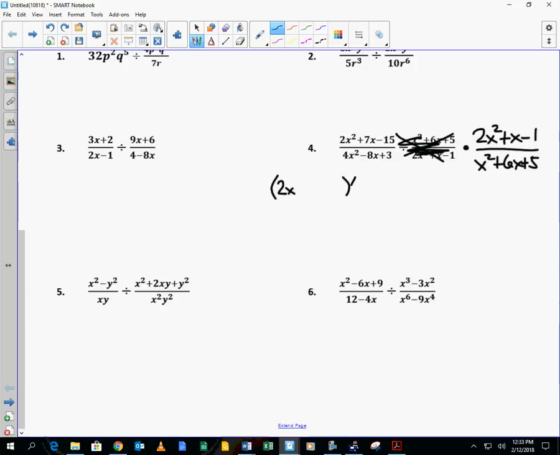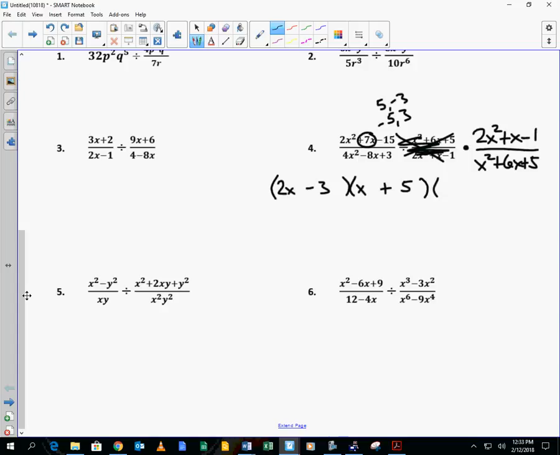2x and an x. And negative 15 factors a negative 15. I'm going to go with negative 5 and positive 3. And I'm going to try, or positive 5 and negative 3. I'm going to try a plus 5 and a minus 3. And remember that we check the inside and the outside. The inside is a negative 3x. The outside is a positive 10x, which makes our plus 7x right there.